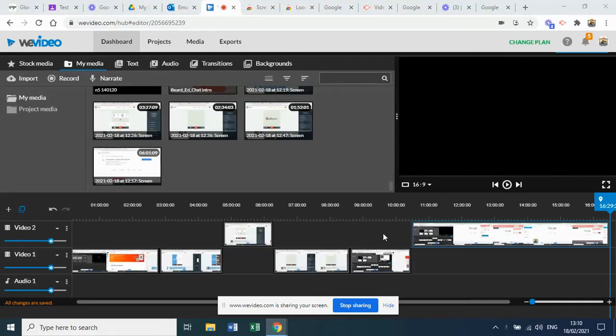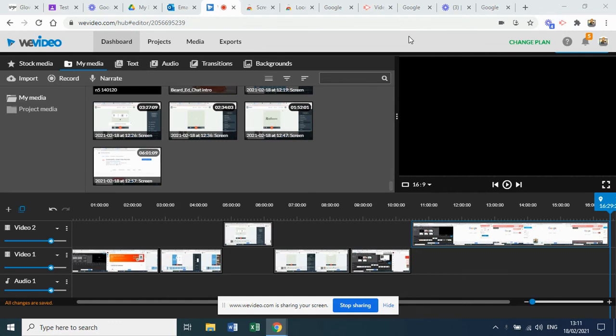A final point to really think about as well is that what I'm using to record this video is wevideo. And I've actually invested some money into this. So this is a video editing software which is available online. So I've put some of my own money towards it. This has given me unlimited recording, screen recording. So I use this in tandem with both Loom and Screencastify, depending on the length of the video. So if the video is going to be longer than 5 minutes per se, I would be using wevideo.